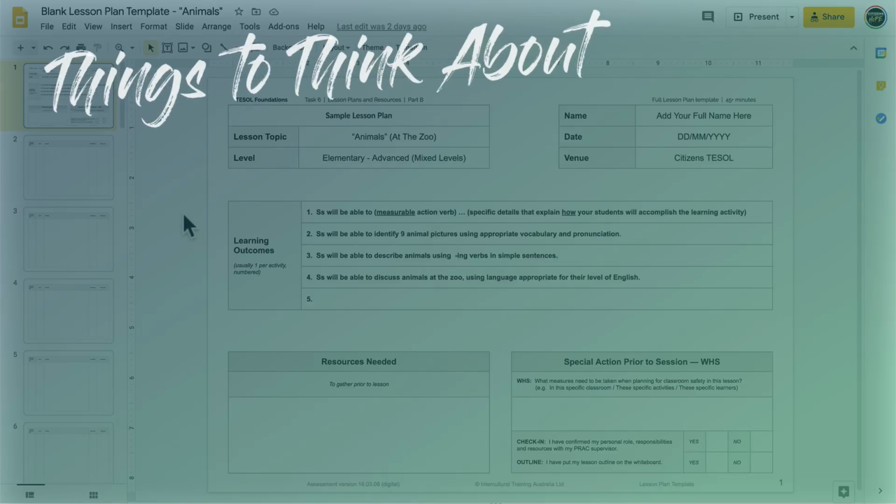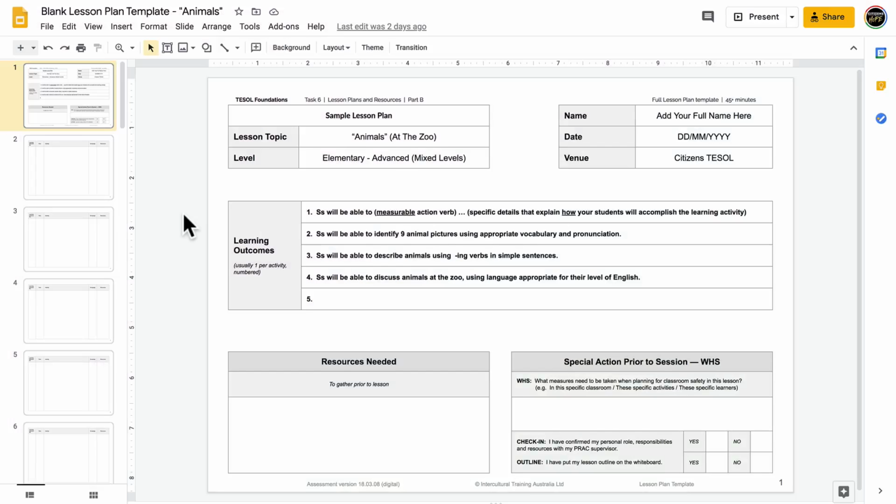All right, let's finish with a quick recap plus a few other details and things to think about. Now, we presented 3 rules for you to follow when writing your learning outcomes. The first rule is to use this model here. The second rule has to do with making sure your learning outcome is measurable.